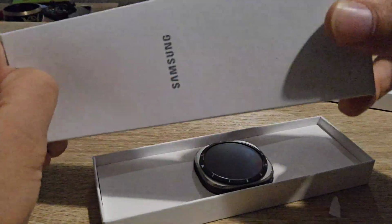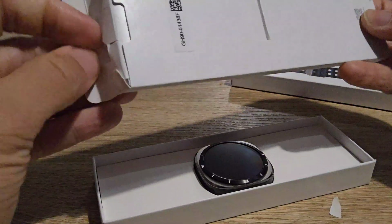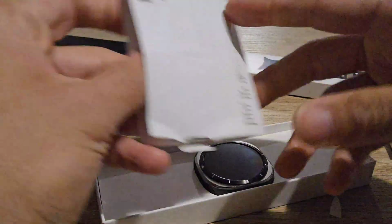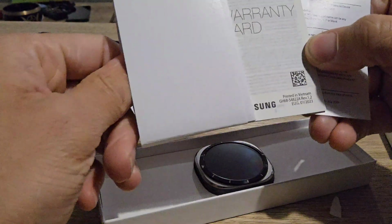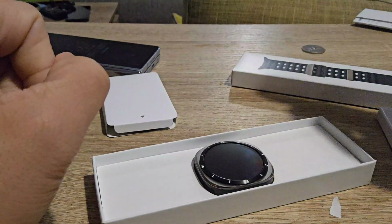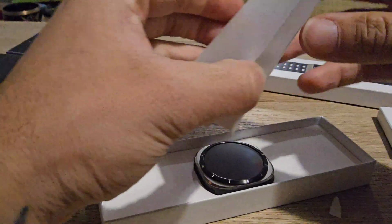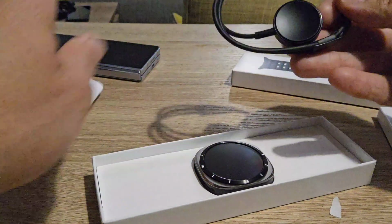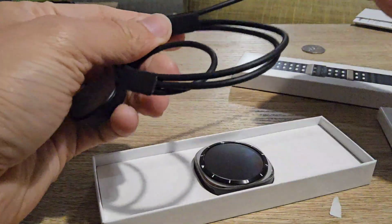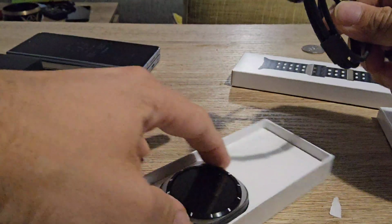So in this part of the box, I just ripped these boxes open, let's face it, I'm never going to use them again. There. Booklets, exciting little read there. Can't tell you what's in them because it's a closely guarded secret about the source of eternal youth. And that is all I'll say on the matter. You're not allowed to know. You have to buy a Watch Ultra so you know the secret to eternal youth.